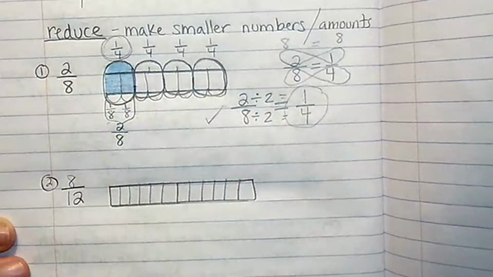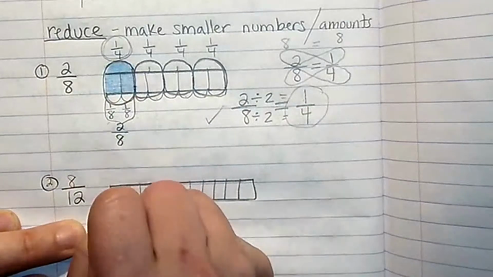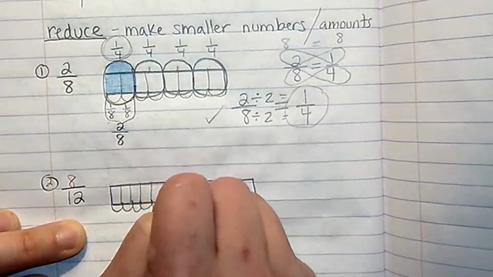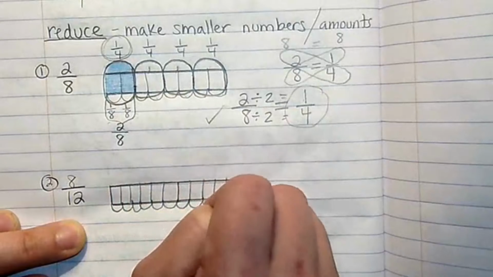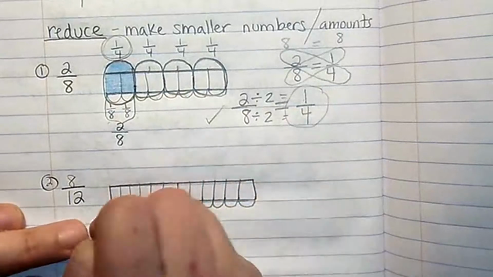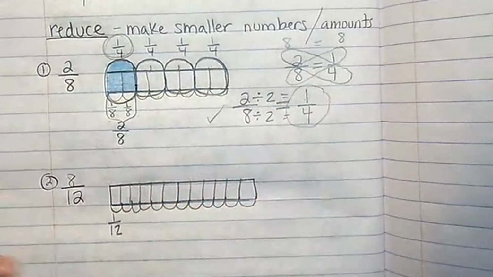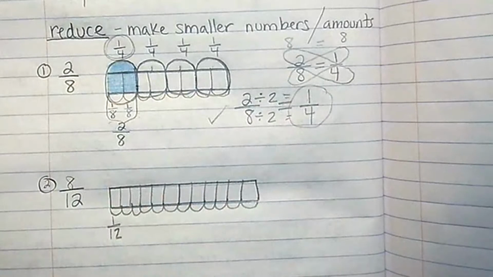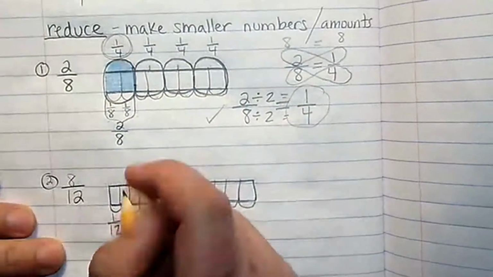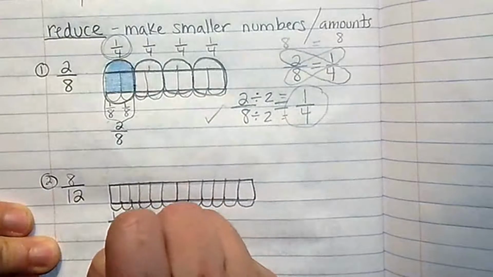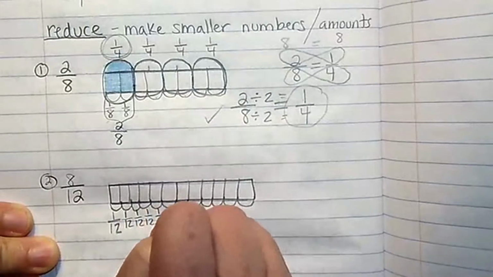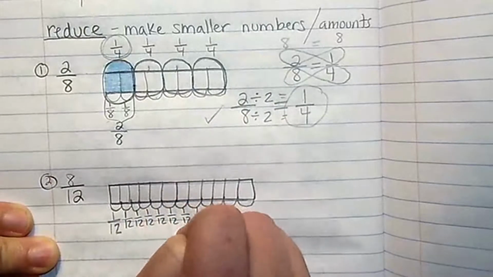That gave me 12ths. So I know this piece is 1/12 and 1/12. Let's count 1, 2, 3, 4, 5, 6, 7, 8, 9, 10, 11, 12. 12/12. That makes sense. That would be my 1 whole. Now, how many of these 12ths do I need to show 8/12? How many should I color in? Yeah, I'm going to need to color in 8 of them. We know that each one is worth 1/12. No, you don't have to write all of these. We would run out of space, wouldn't we?